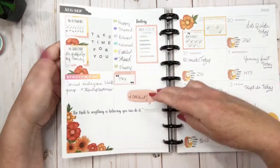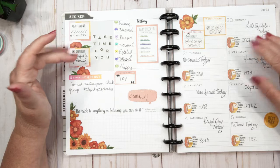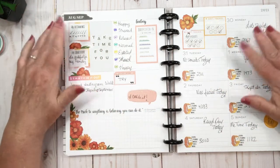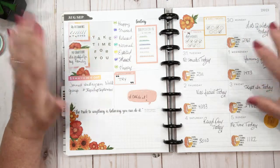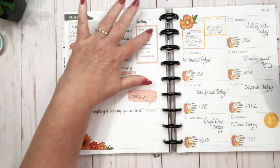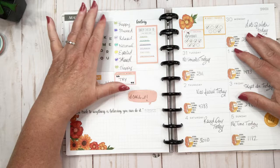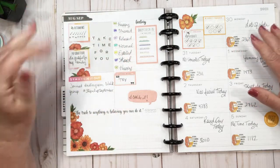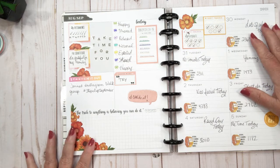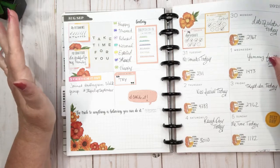So then the first week, so this is part of August still, that's why I'm flipping through to it, even though it's part of September. I loved this spread. This was my favorite of all. I took this daily check-in from one of the sticker books and color-coded it. So I really like that. I loved the sticker at the bottom, the Live, Love, Posh stickers. I can't get enough of her stickers.